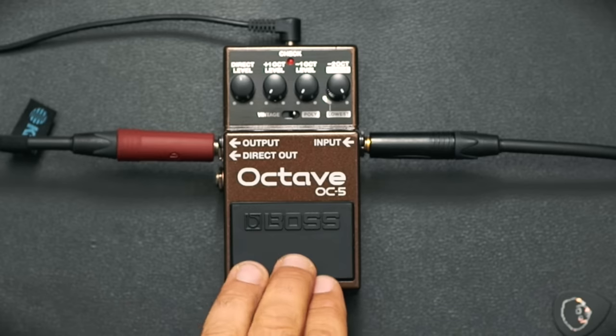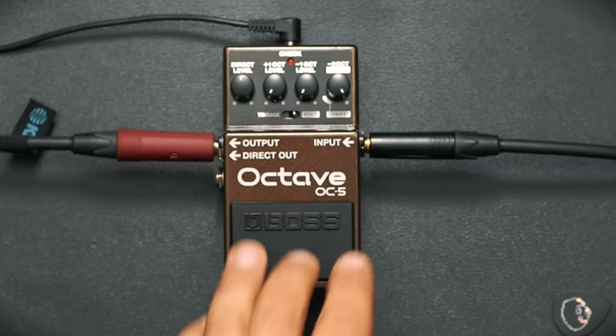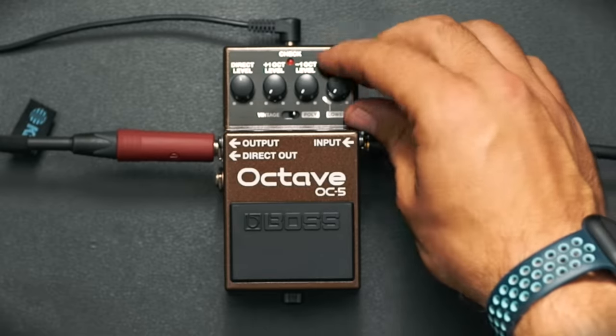But the thing that I'm really excited about with this particular pedal is it has a new range feature, which you can see on the close-up cam here on the far right. What the range control allows you to do is blend in how much of the octave you want to hit each string, if that makes sense. So in other words, you could turn it all the way down to its lowest range, which means it will only apply the octave effect to the low strings, allowing you to play chords and nice different voicings on the high strings without any octave effect happening.